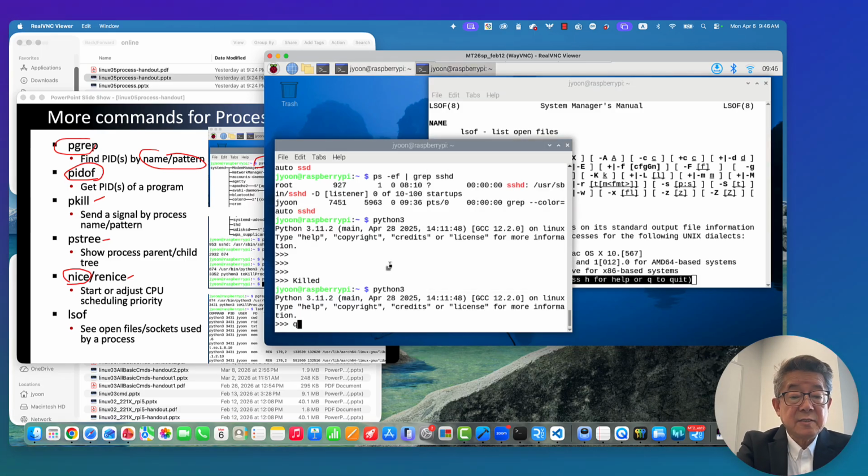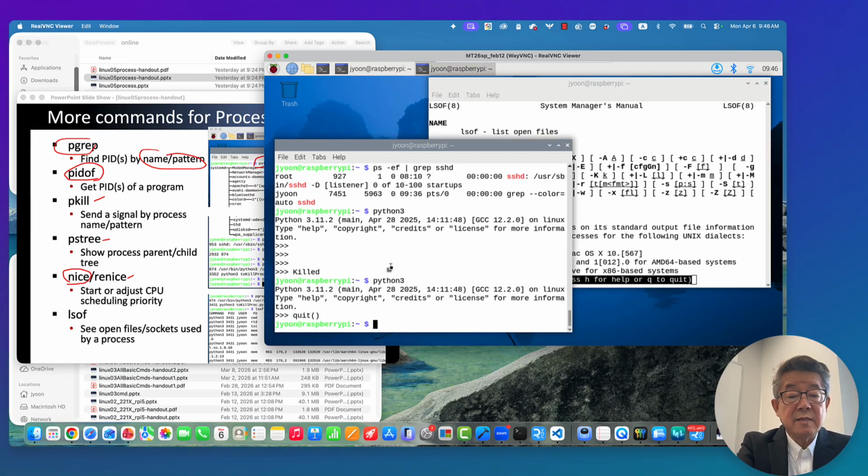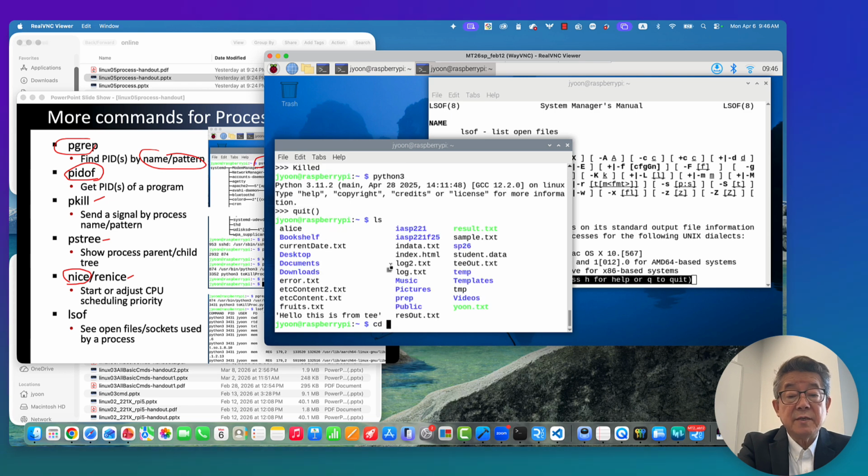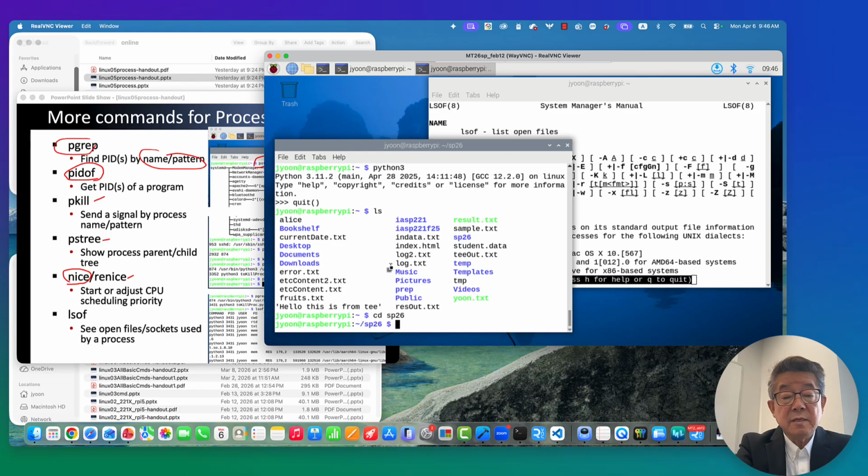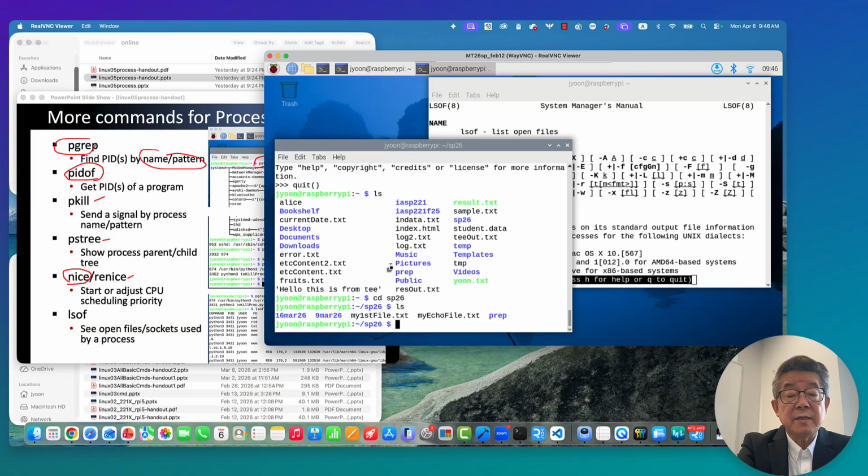So let's try to do that. Right now we have here cd sp26. I want to make a directory. Let's see how I make a directory. Okay, mkdir 6April26.